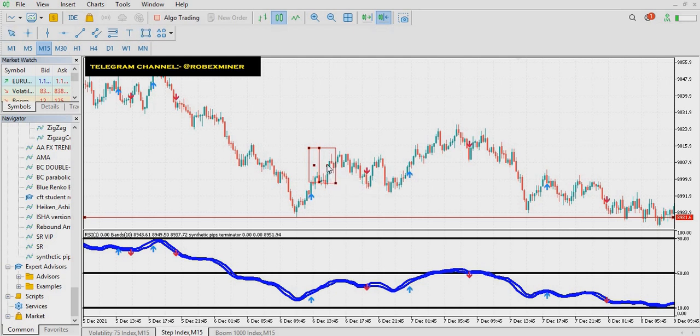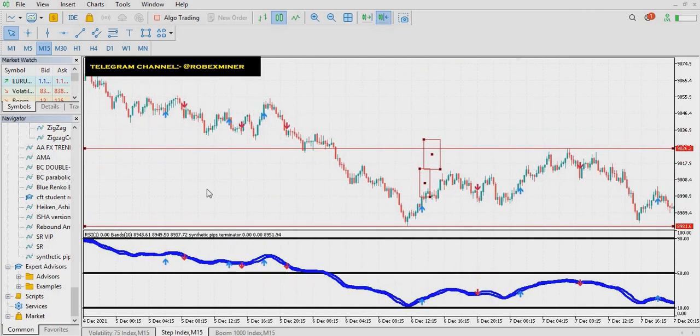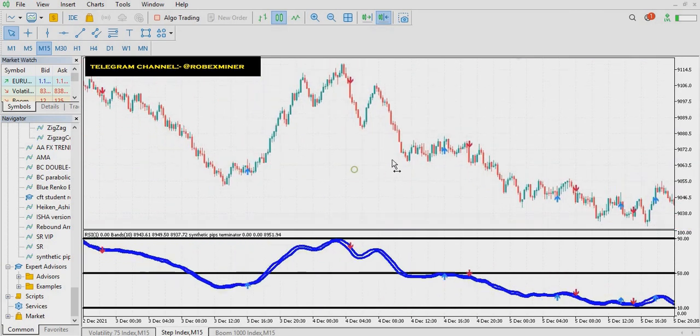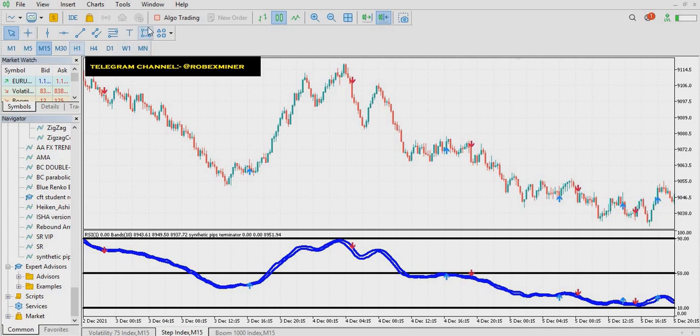We can use trailing stop too, a little before it hits, so you can use trailing stop too. So that's it. It hits this line, your stop loss will be here, your entry here.